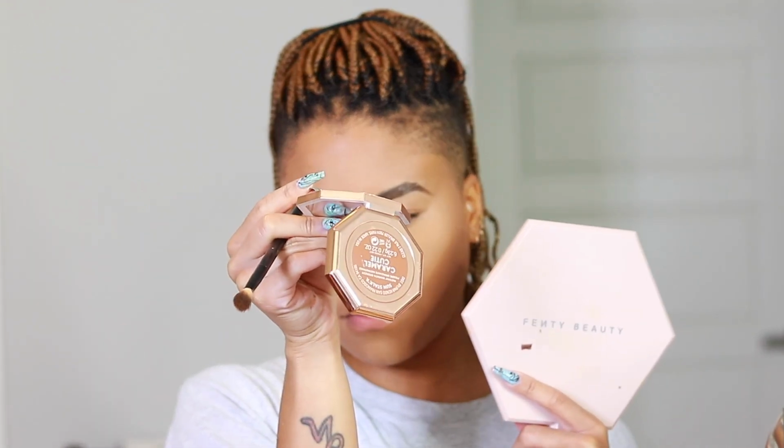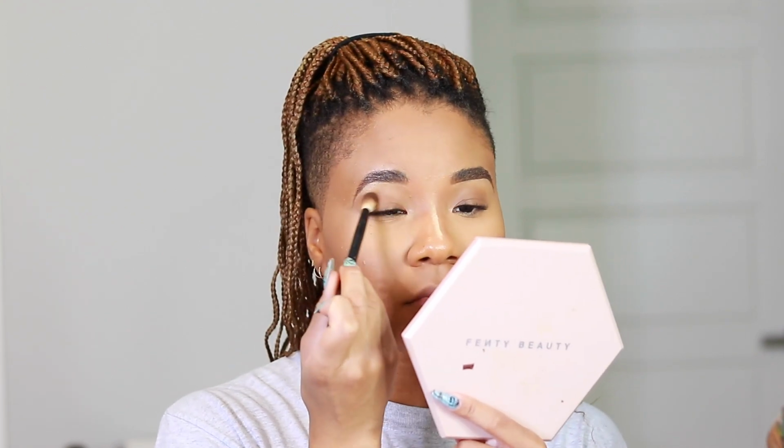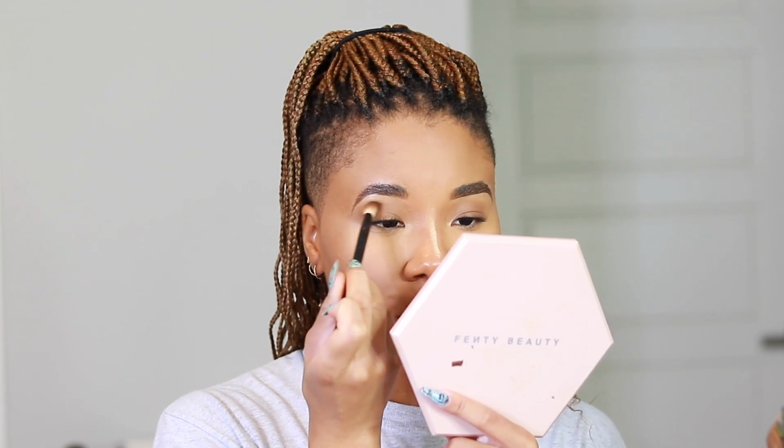And then I'm going to take my Caramel Cutie bronzer. So I am just plopping this on the lids. I ran it down the sides of my nose as well. And I'm also going to use this same bronzer for the skin. So we are using this multi-purpose bronzer for everything, girl. It's one of my favorite tricks in the book. You can also do this with blush. Put the blush on your cheeks and on your eyes and get you a nice lip that matches that. And it'll be very monochromatic.